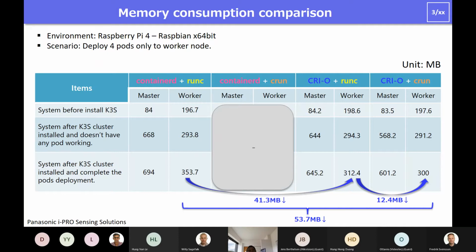However, for example, containerd is surely the de facto standard. On the other hand, CRI-O is the new one, and the memory size can be decreased, as you see.